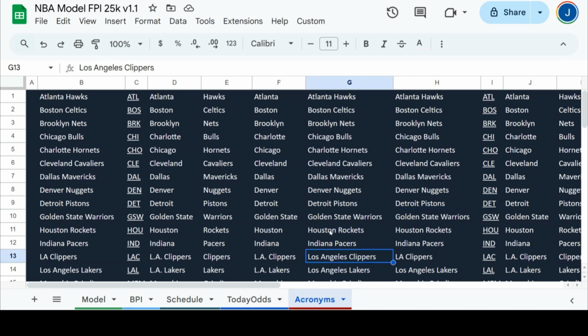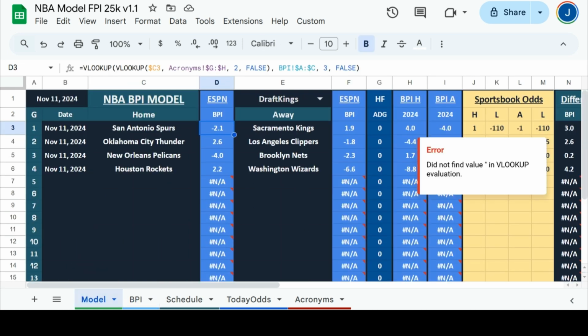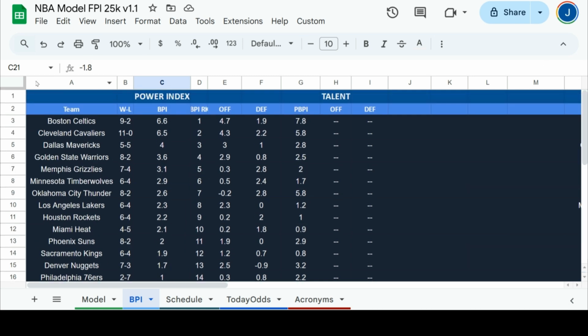See, this is G. So it's looking in this column, and it's going to grab this, because this is H, and then it's going to look in BPI, going to find it in column A, and it's going to grab C in BPI. So see, this is C, and that's BPI here.